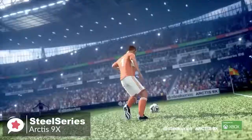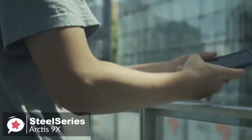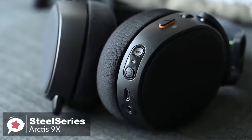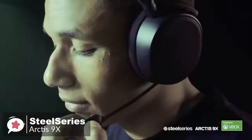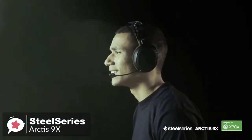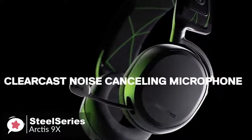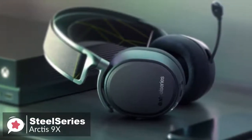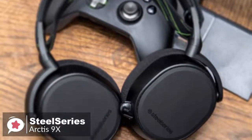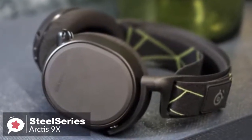As for performance, the combination of Xbox Wireless connectivity and Bluetooth means you can listen to music from your phone while still hearing your in-game audio — and that's exactly where the SteelSeries Arctis 9X shines. SteelSeries claims the Arctis 9X has 20 hours of battery life, and while we didn't run rigorous battery tests, it definitely seems to live up to that number. Sound quality is also excellent on the Arctis 9X — Halo 2 sounds as rich and compelling as ever, and all the details come to life. The bass is deep enough that when explosions go off, it feels close to the real thing. Overall, the SteelSeries Arctis 9X is yet another example of fantastic design from SteelSeries — a robust gaming headset that will likely last you for years and look good while doing it, and it's comfortable too, making it certainly worth your time and money.